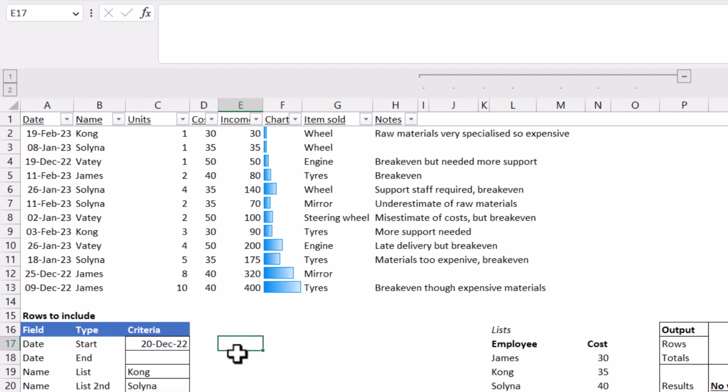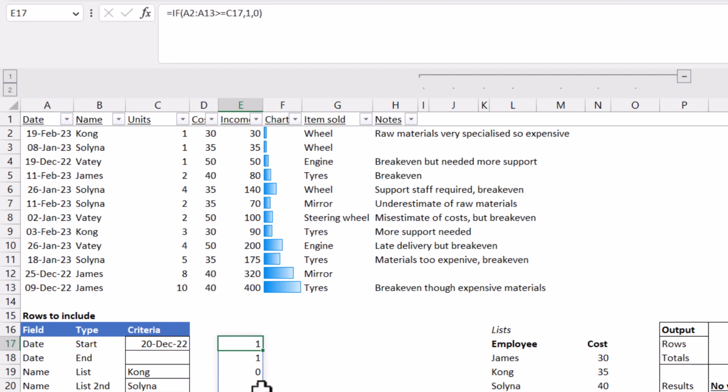So in this formula, I'm going to write equals IF, and then I'm going to say if this entire column is greater than or equal to this cell, then return a 1 if true, a 0 if false. And then it will return 1, so this data is after that, this data is after that, this data is not, that's why this third one is a 0.